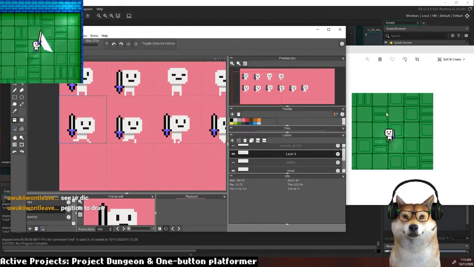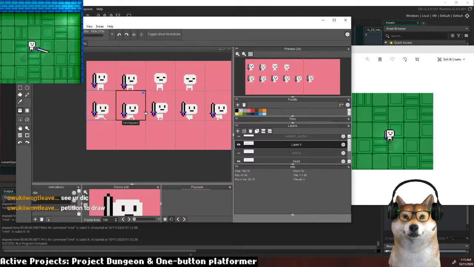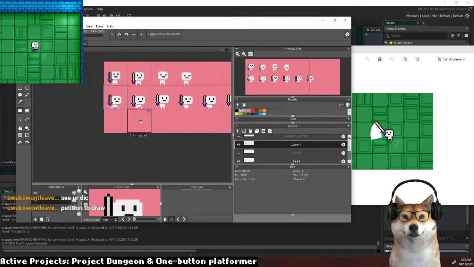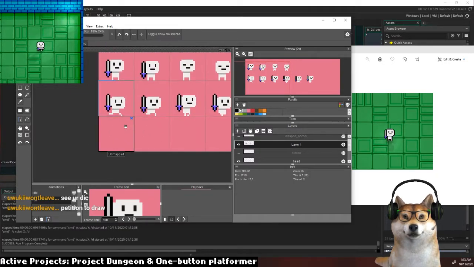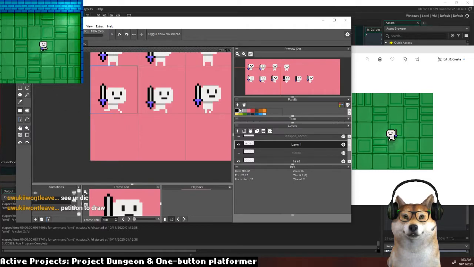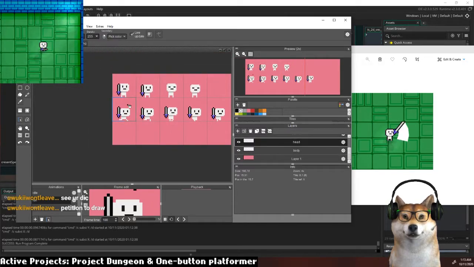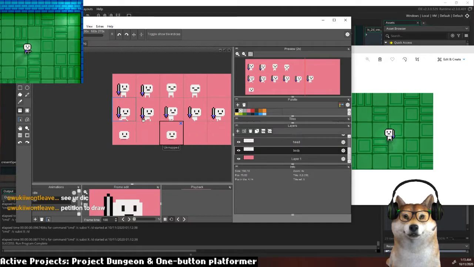Yeah, this is gone now. This very blocky trail is gone now. It's a bit sharper now. Okay. Excuse me. Let me see how I can animate this.